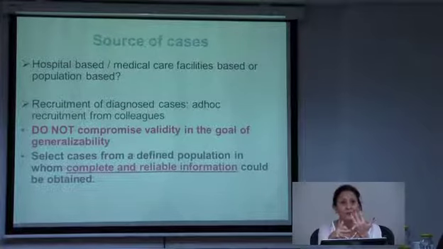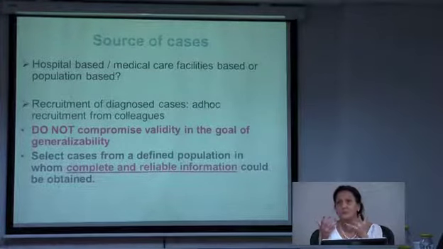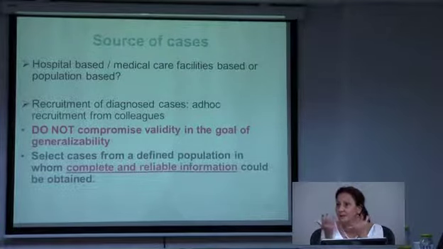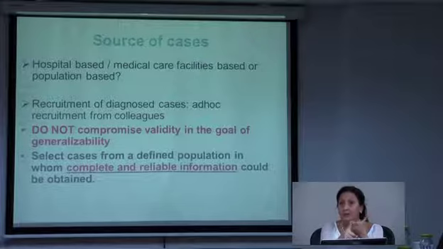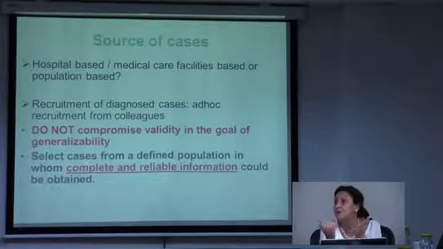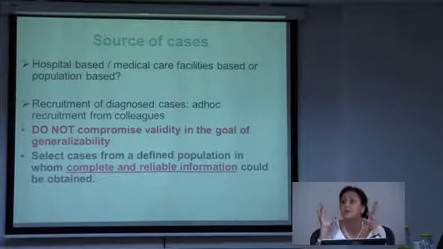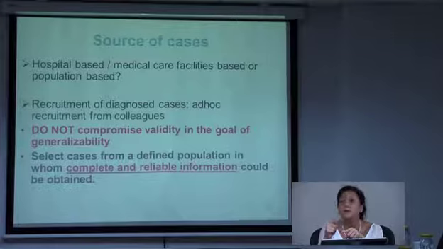It's not complete because we also don't have good active reporting. Not all doctors send their patient results. That's why hospital-based is complete, reliable information, because you have the medical record and the pathology report. And this is really the best base you can get. However, it's not going to be a representative sample of all cases. However, you always have to think about internal validity in this case rather than external validity.